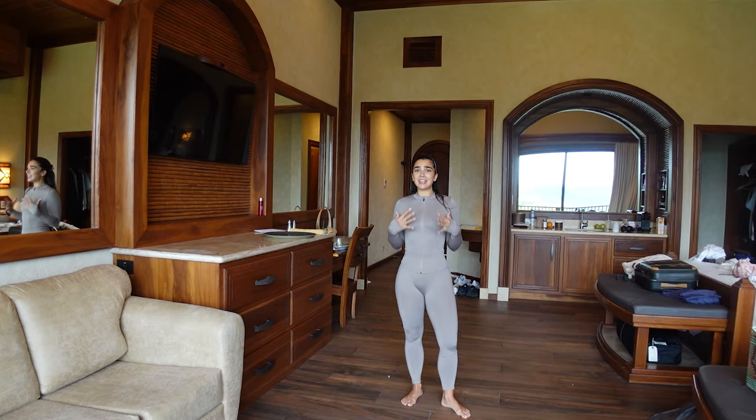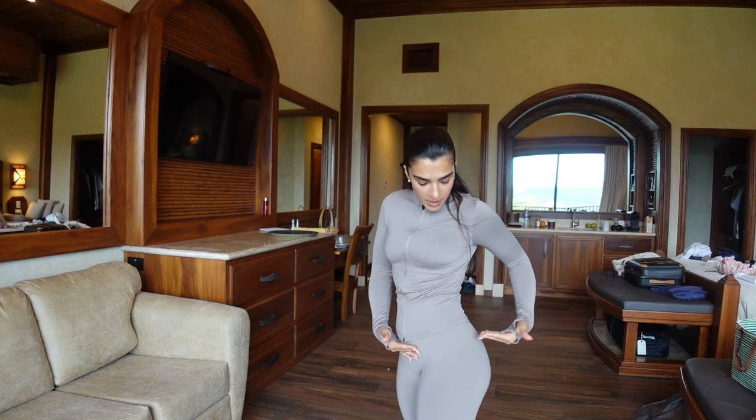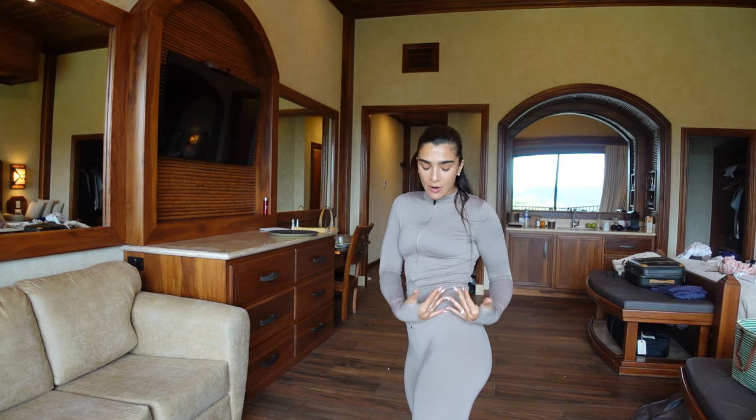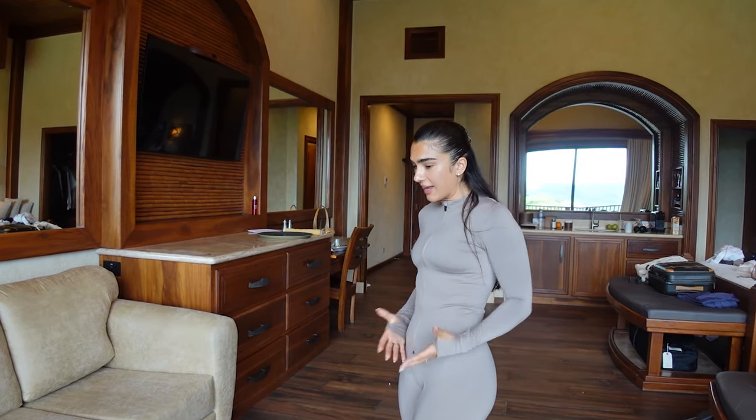And then obviously this jacket is the Stefanie snatch. It's just the way it's shaped, it comes up higher at the side, so that really gives that illusion of an hourglass shape, and then comes lower at the bottom, because I just feel like that is such a beautiful flattering shape and it looks so good on everyone.